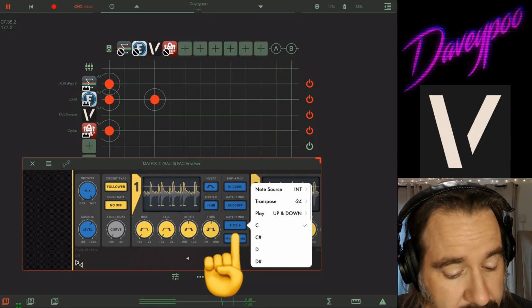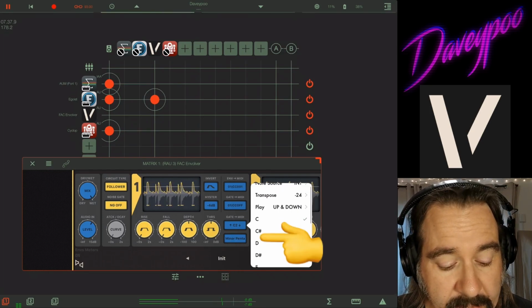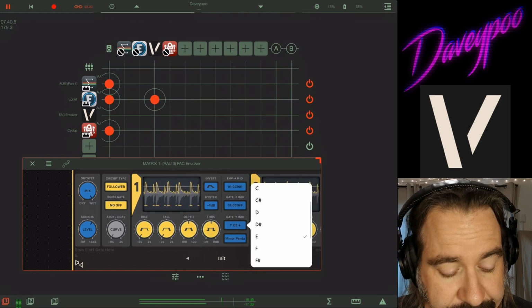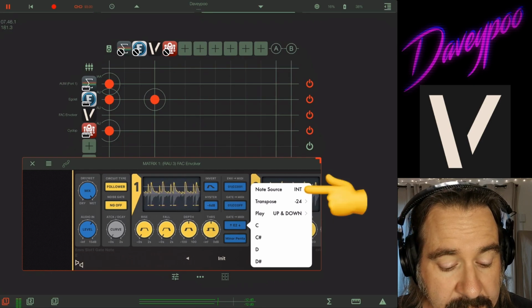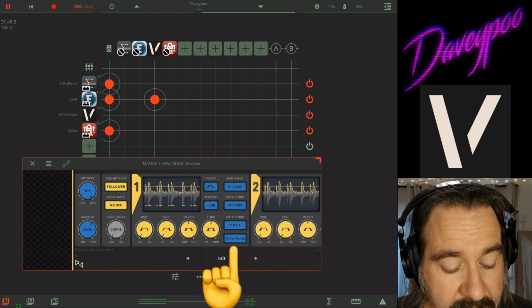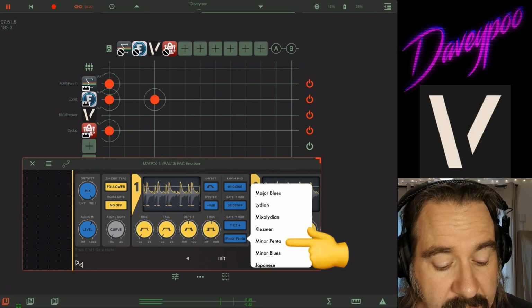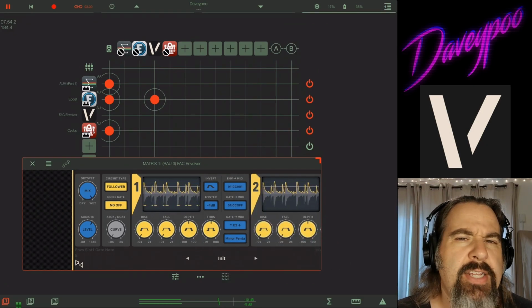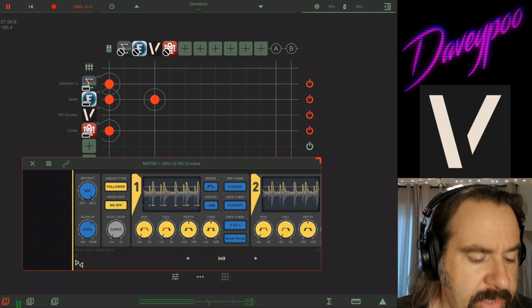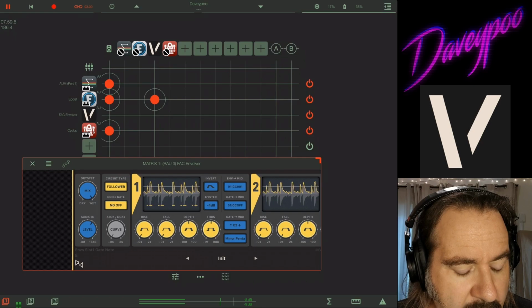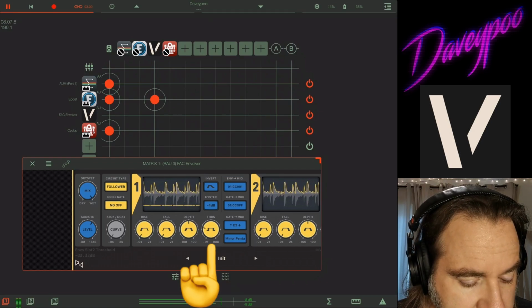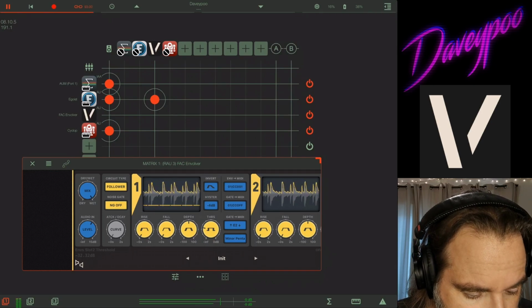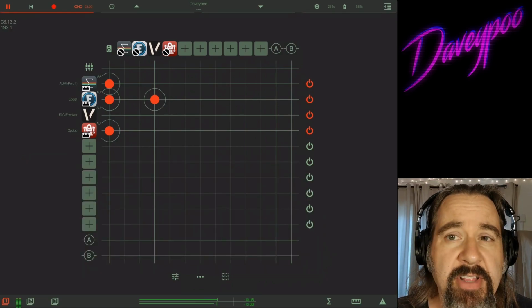I went over, I told it to play a C. In fact, I'm going to change that to an E. And it's playing up and down. The note source is internal, and down here I can choose the scale. I'm playing up and down a minor pentatonic scale, so I'm playing some sort of basic funky bass line. And now I can set the sensitivity here. I'm going to leave it there, a little more active. That's kind of cool.